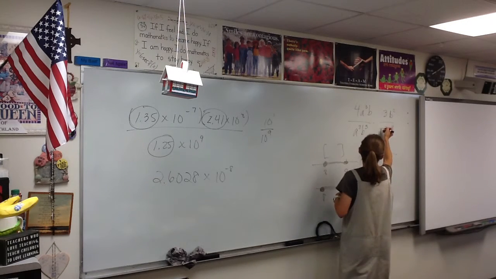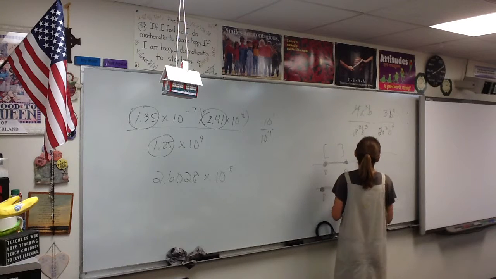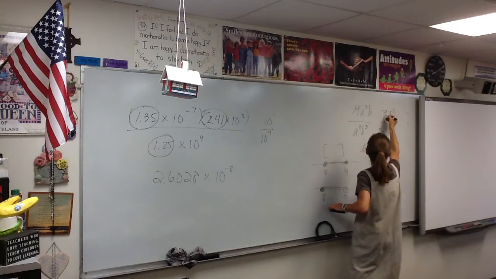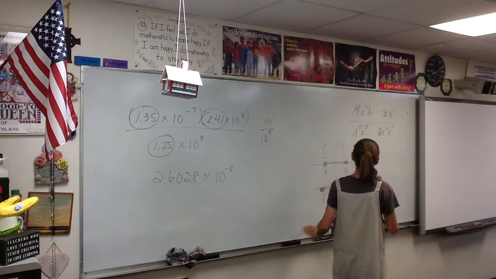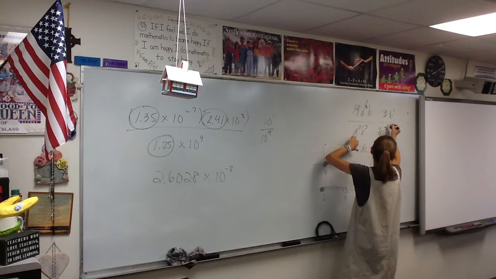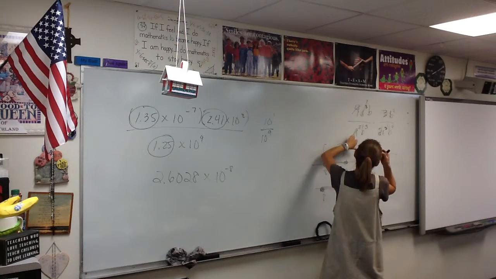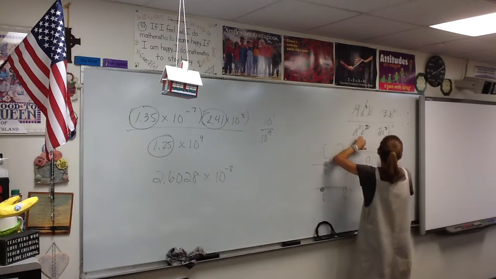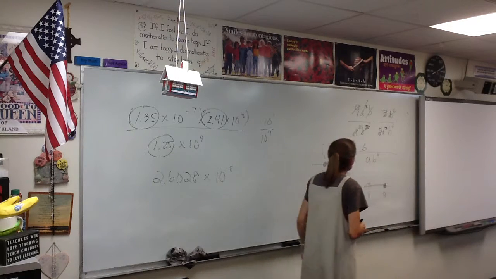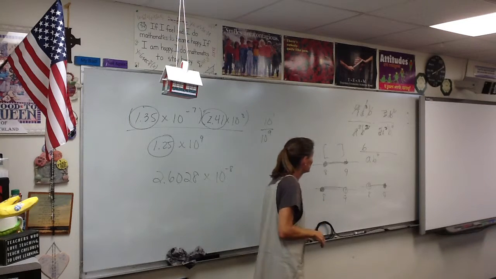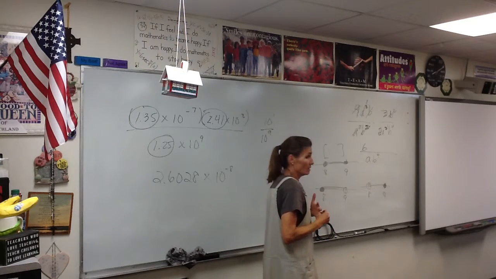So you said this was going to cancel into this, and we'd be with a 2. Actually, then we'd be with a 6, right? Because you got this 3 here. All right, so that's taken care of. That's going to cancel in there and make a 1. But that's going to cancel down here and make a 1, so I have an A in the bottom. That's going to cancel here and make a 2, but that's going to cancel totally with that and leave me with B to the 4. Okay, that's your answer.